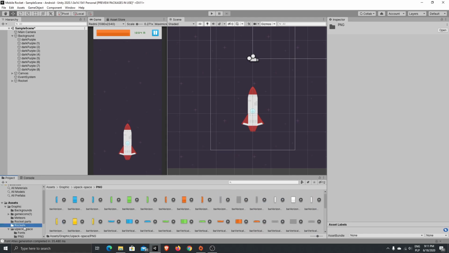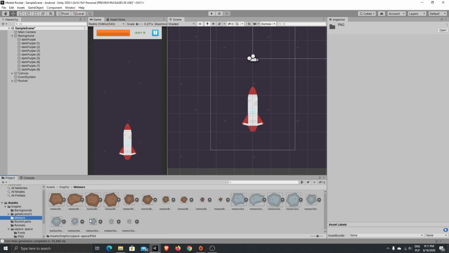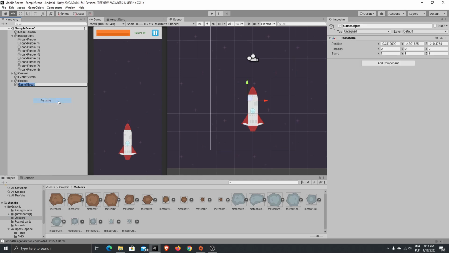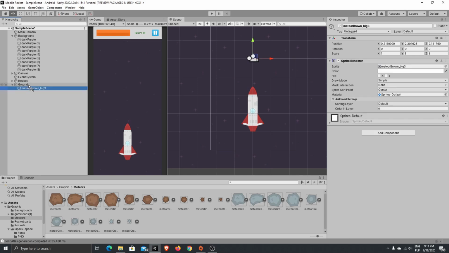Oh, sorry, not here. Not the rocket, but meteors. And let's use one of them, maybe this one, as our starting point. So let's call it ground. Here, let's change the sorting layer to environment.